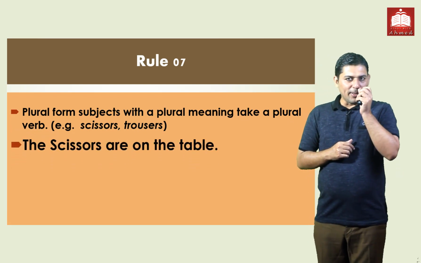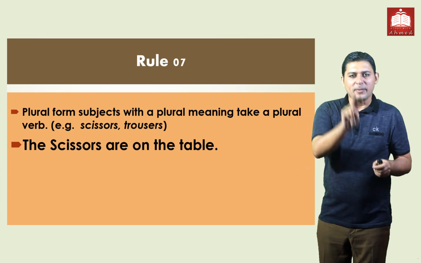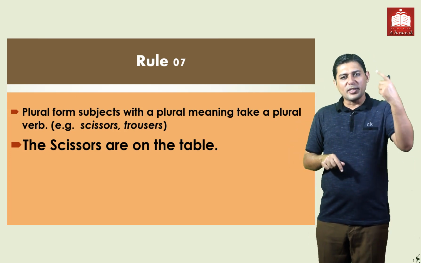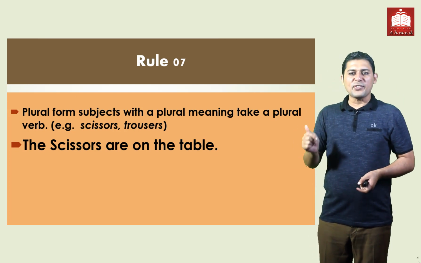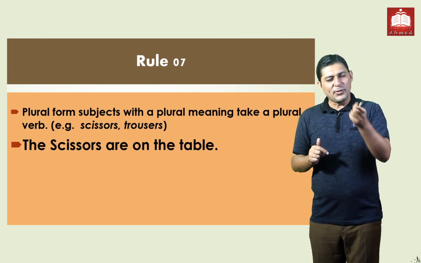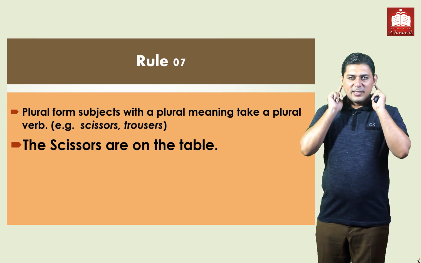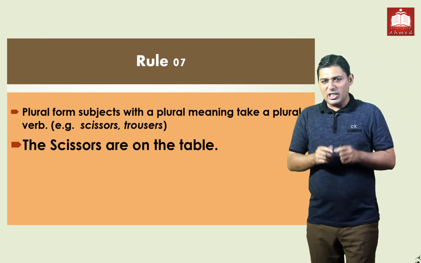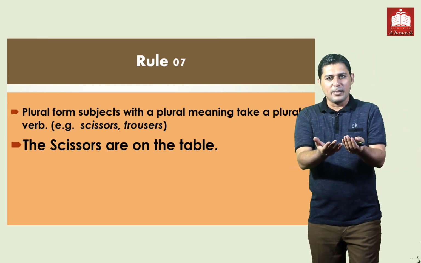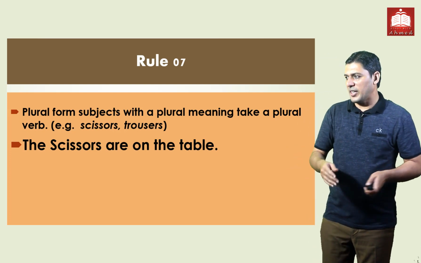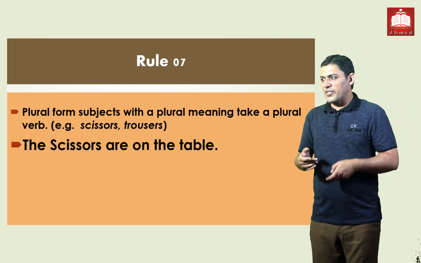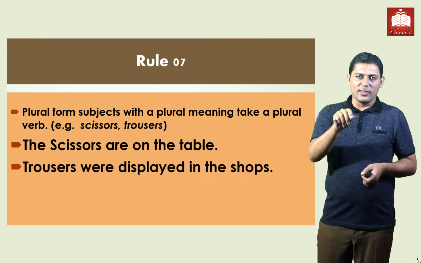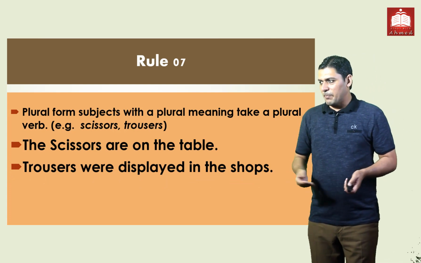So those subjects are those nouns they are in pair. जो भी noun pair में होते हैं, वो singular use नहीं करते, हम प्लूरल यूज करते हैं. सीजर्स होंगी तो सीजर नहीं बोलेंगे, सीजर्स कहेंगे. इयररिंग्स है, इयररिंग्स कहेंगे. ग्लासेस बोलेंगे आप, राइट. और नेक्स्ट इज शूज कहेंगे, ग्लव्स कहेंगे, पैड्स कह सकते हैं, एंड मोर एग्जांपल्स वी हैव. सो सीजर्स आर, नॉट सीजर इज. ट्राउजर्स वर, राइट, नॉट ट्राउजर वाज. सो ट्राउजर्स they are in pair.